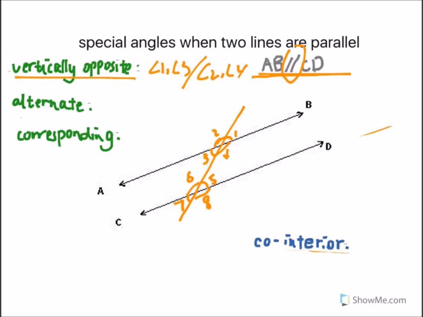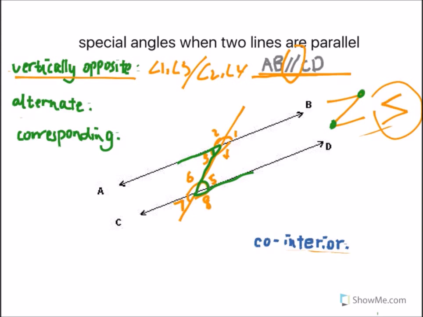Next, alternating angles. Alternating angles are a pair of angles on opposite sides of the transversal between the other two lines. When I look for alternating angles, I look for a Z or the opposite of this. What do I mean? If we look at this graph again, we can see that there is a Z here, and we take the turning points of the Z, and that will be angle 3 and angle 5. And angle 3 and angle 5 are alternating angles.